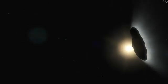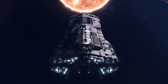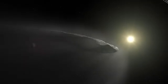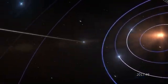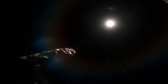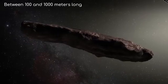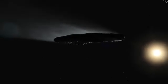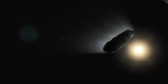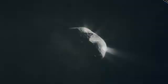Then there was the trajectory. Oumuamua didn't follow the rules. It didn't loop around the sun like an ordinary space rock bound by our star's gravity. No, it came screaming in from deep space, passed through, and shot back out. Its path? Hyperbolic, which for the non-astronomers in the room means it wasn't from here. It came from beyond, from the cold, endless void between the stars, probably from somewhere in the direction of the constellation Lyra. And now, it's already gone, heading toward Pegasus, never to return. Still with me? Good, because as Oumuamua was leaving, something impossible happened.